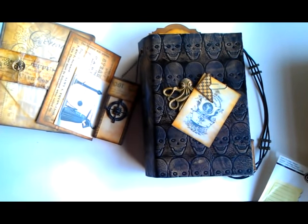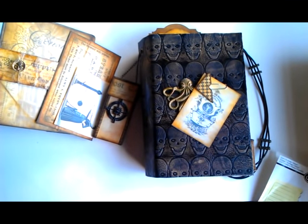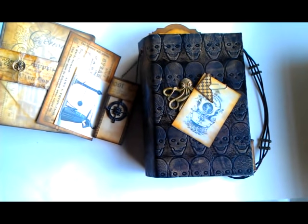This is my latest junk journal — I hope you like it, I love it. I have to say it calmed me down, I'm feeling happy now that I have something I really wanted. I'm totally happy with that beautiful, amazing pen I received — I can't find anything like it here. I like how it turned out, it looks steampunk to me. Hopefully you like it. I really enjoyed making this — it calmed me down. When I get back next weekend I'll start to redo all those tutorials again, I promise we'll get there. I hope you have a wonderful time, enjoy your crafting and your life, stay happy, and thank you so much for watching. Bye!